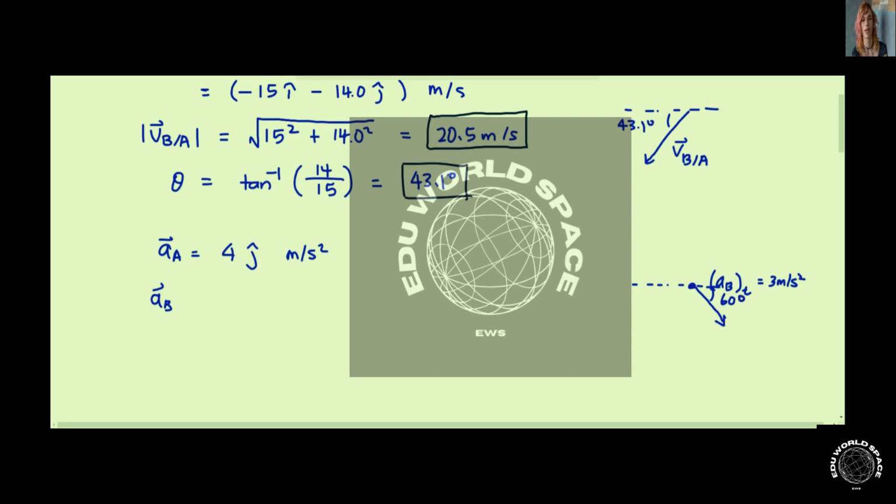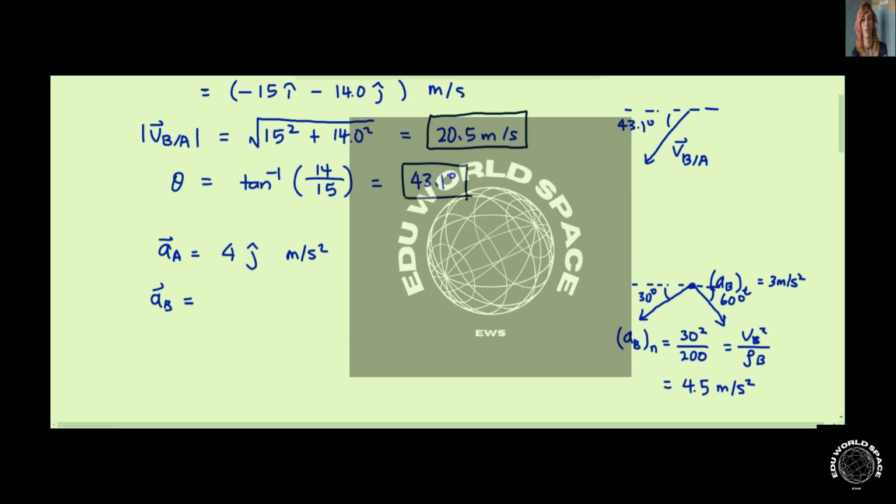Then we have the normal component, which is 30 degrees from the horizontal, and it has a magnitude of 30 squared divided by 200. So basically it's VB squared divided by rho B, and this is equal to 4.5 meters per second squared. Based on the diagram, we can write down the acceleration of B in vector form.